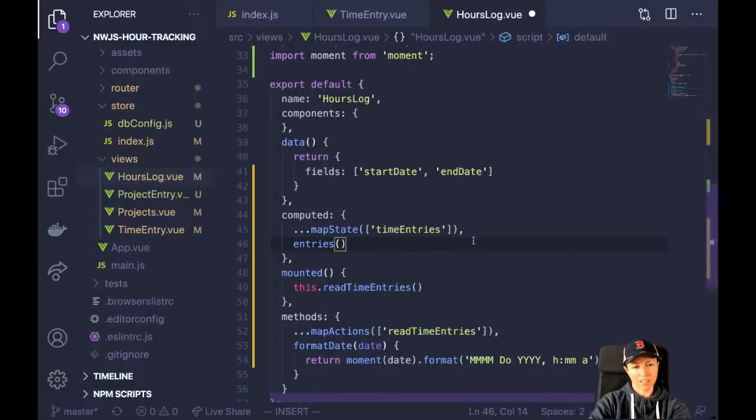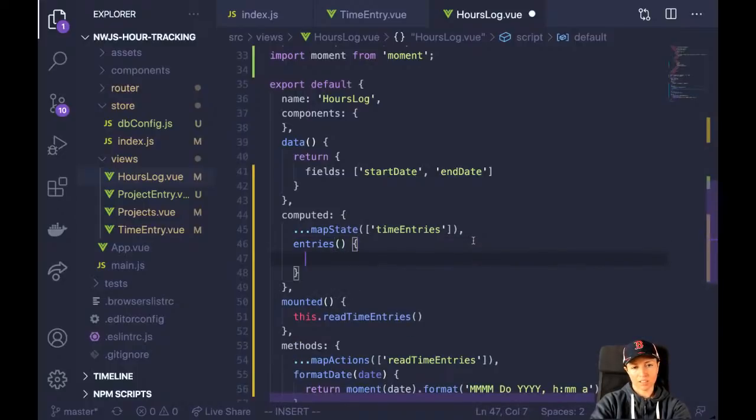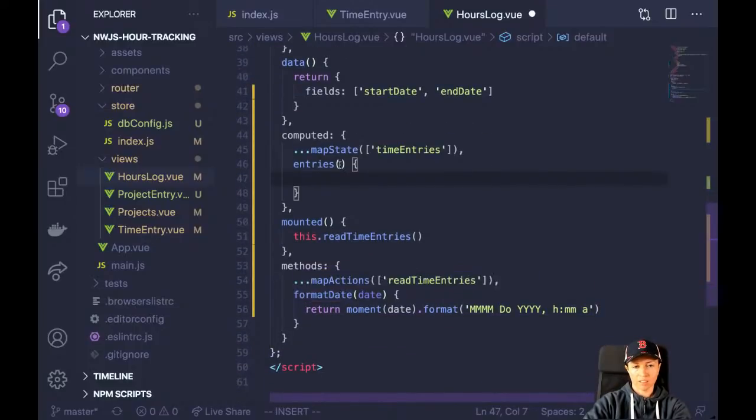So I could do something like entries, and from here, so from computed, I don't think I can call a method, but I can map this dot time entries, right?